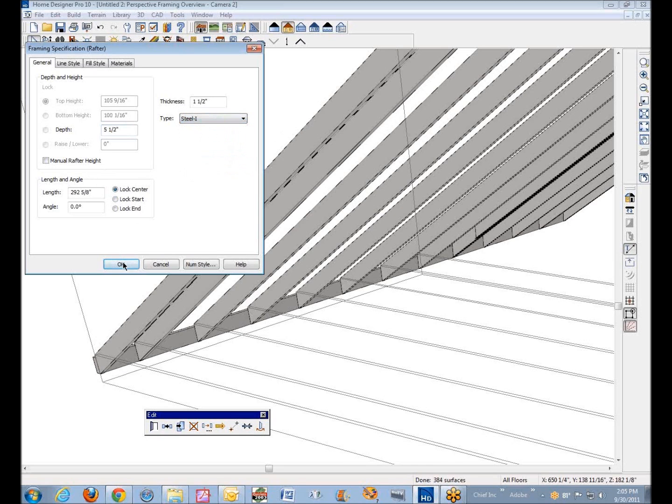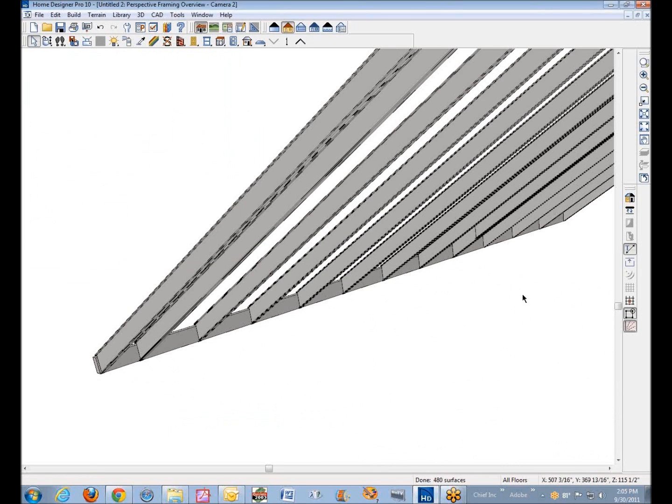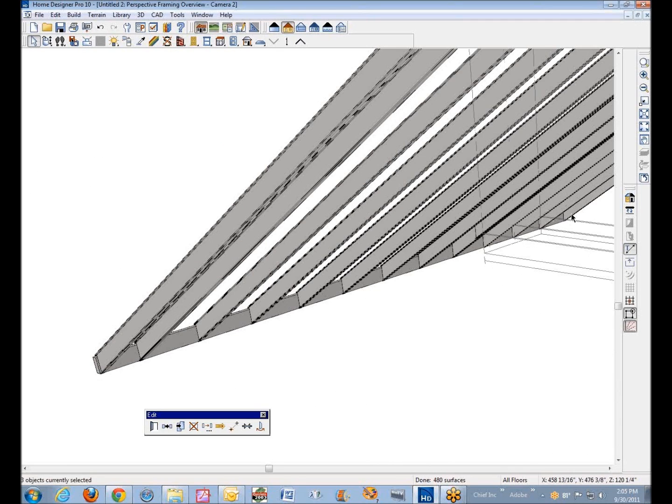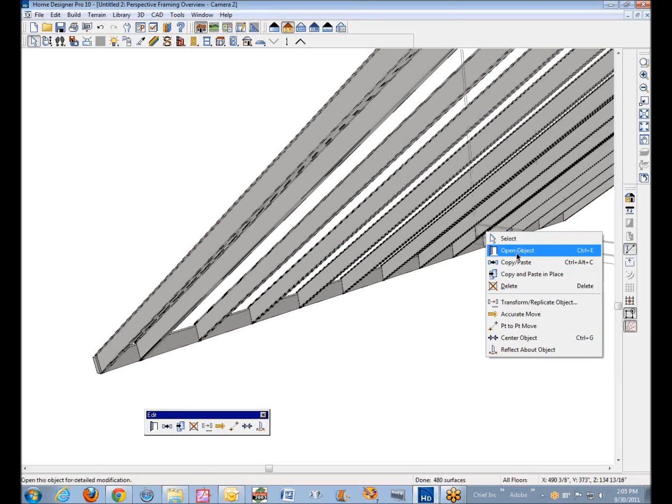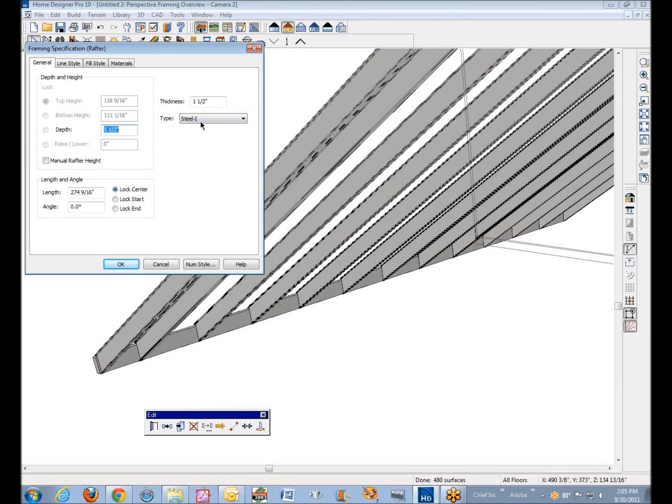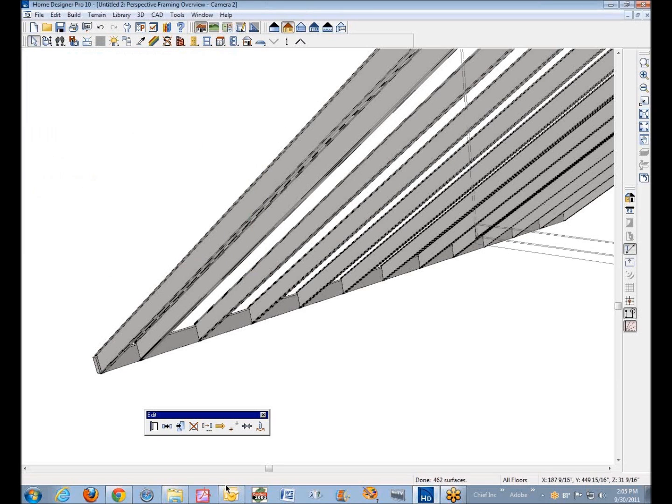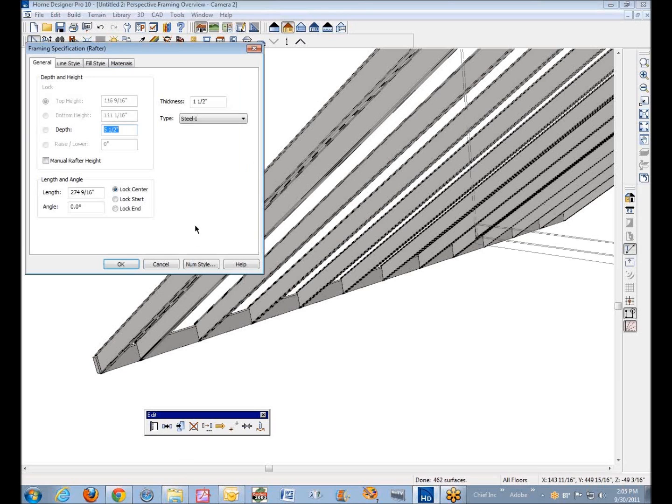I'm not an engineer. You can set it to whatever depth is real for the plan you're working on. Steel I. Now they're all steel I's. These others that I didn't change, I'm going to shift select those. Oops, I think I missed one. So you select the first one, left click, and then press the Shift key, and then left click, left click, left click. Oops, for some reason I thought I'd lost the selection set, okay, it's still there. It says steel I. It doesn't look like I-beams to me. I'm going to click OK. I'm going to check it again. Okay, steel I.